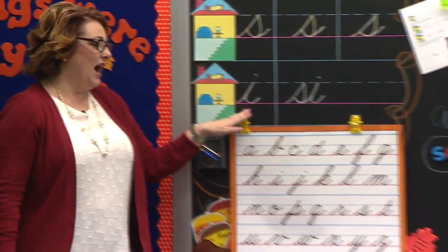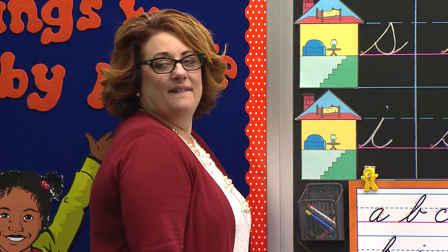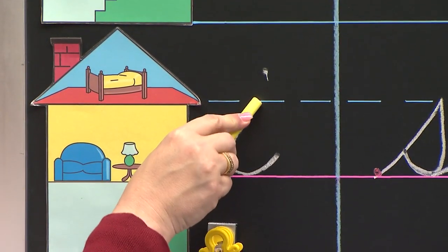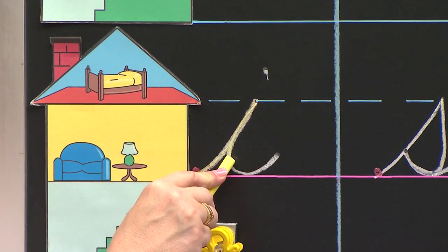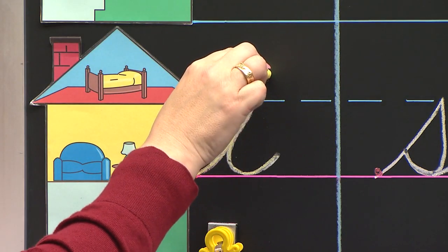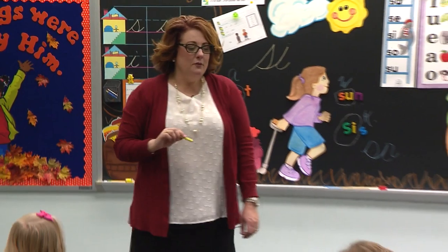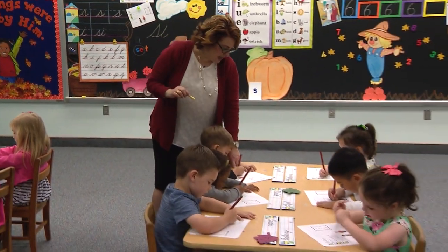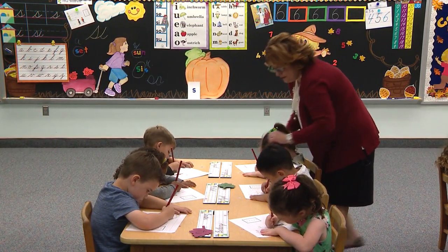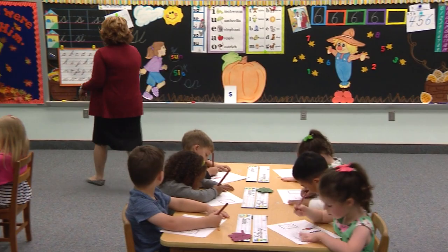I see our letter I. Let's see who could help me with letter I. Kayla, tell me how to do it. I start on a red top. I'm going to slant up to the dotted line. I'm going to retrace down to the pink carpet. I'm going to end in a smile. I'm going to pick up my pencil and put on a dot. Whoa — tell her whoa, way to go! That was amazing. Good job, Kayla. Way to go. Go to the second house, first red dot. Begin. Start at the red dot. Slant up to the dotted line. Retrace down to the pink carpet. End in a smile and put on your dot. Very nice.